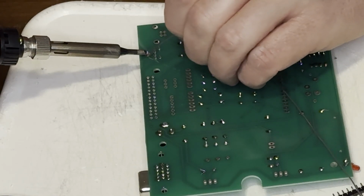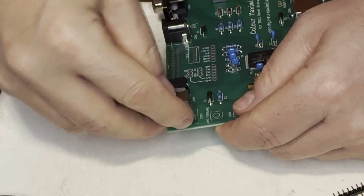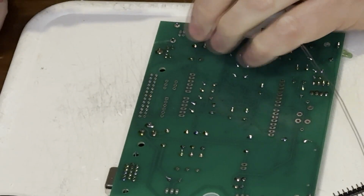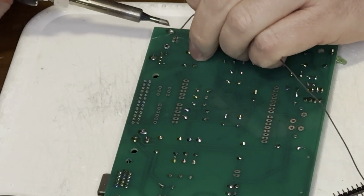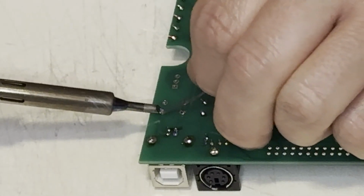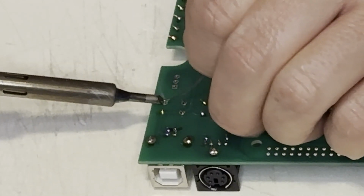Next comes the PS2 keyboard port, and this has a connector there with a plated through hole to hold things in place. Next comes the USB-B connector. This is one method of supplying power, and you can also use it to access the system from a PC. It also has big ol' support points. This is a firmware programmer port. Do not press this button unless you have a PIC32 programmer.